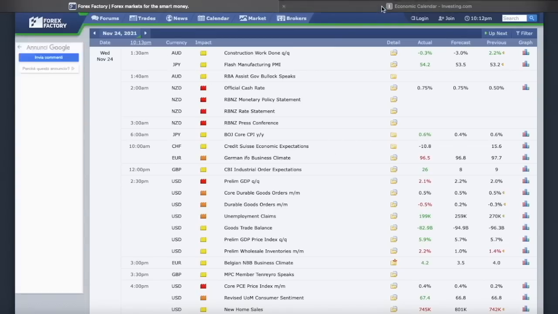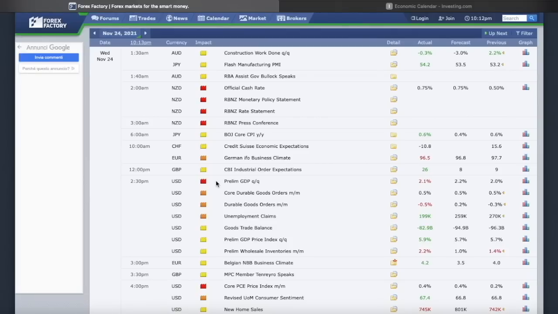On Forex Factory, you will find three different flags that will be placed by the side of the currency. The three flag colors are yellow, orange, and red. Yellow flags have little impact on the market and usually create movements of 10 to 15 pips. Orange flags have a medium impact on the market and usually create movements of 20 to 30 pips. Red flags have a strong market impact and usually create movements of 50 pips or more. The impact also depends on the type of news that is released.